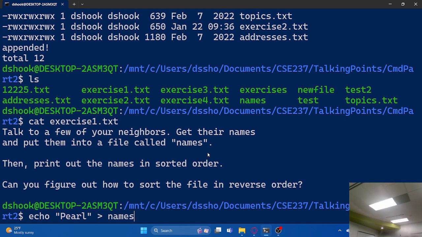I can use the single arrow redirect, especially, actually, this is a little bit of a shortcut even. This will create the file for you if it doesn't currently exist. So some of you may have tried using the touch command, and I actually think that's great to get familiar with using the touch command. But if this file called names doesn't exist, when I use a redirect into it, it will make it for me. So you actually can rely on the command line to do that for you if you need to.